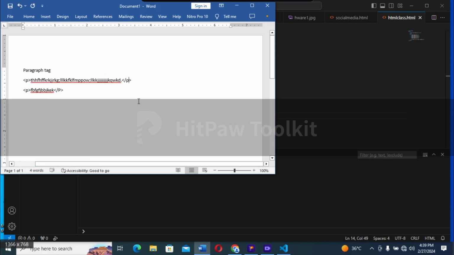So it now tells the HTML that everything inside that opening and closing tag should be regarded as one document, until you put the closing tag and start another paragraph.